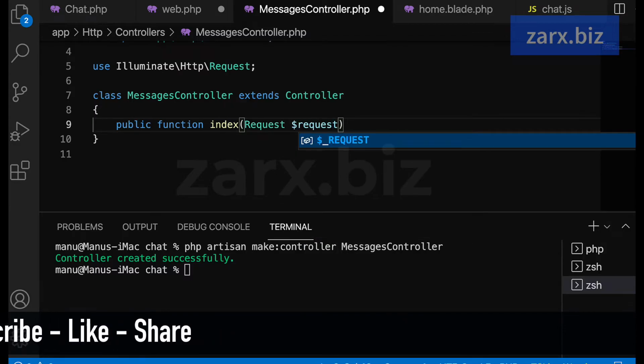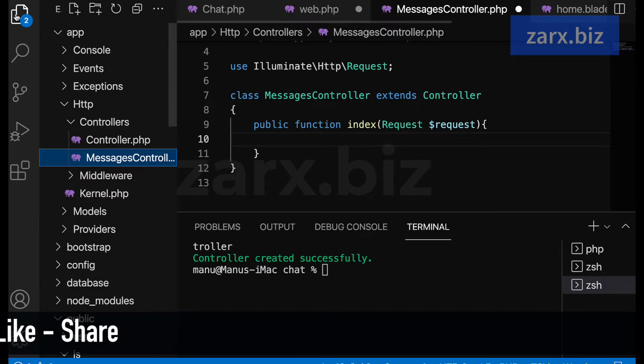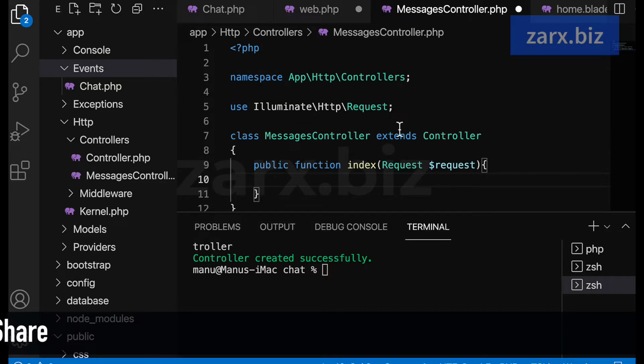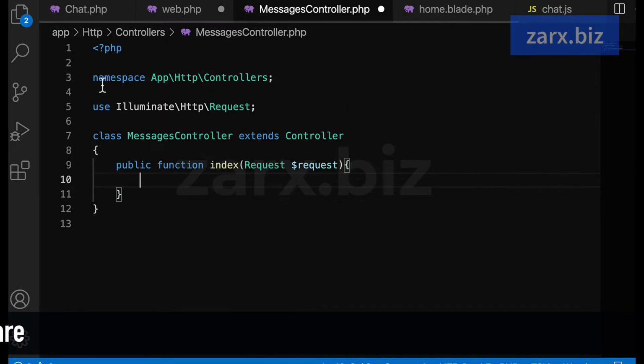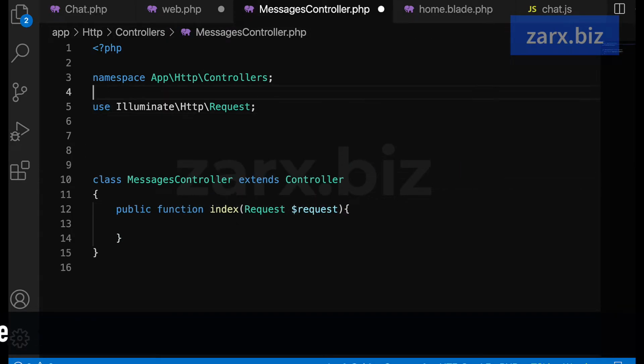And here we want to call the event we created initially. If you remember, we created an event here, the chat event, so we can call it here. For that, first of all, we need to include it on top of our controller. So I close this, and here we have request. Let's add the event as well.